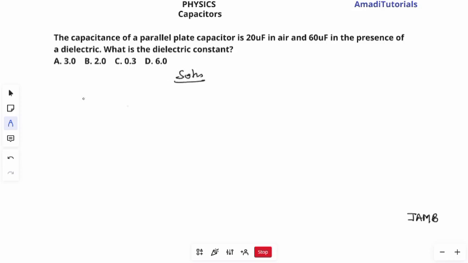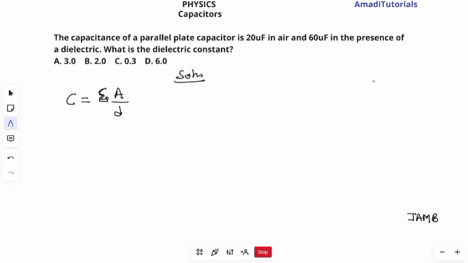So, first, you know that the capacitance of a capacitor with respect to construction is the dielectric constant times the area of the plate divided by the distance of the parallel plates. But this one here, we now have two capacitors with the same area, the same distance apart. The only difference is the dielectric, which is the medium between the parallel plates.